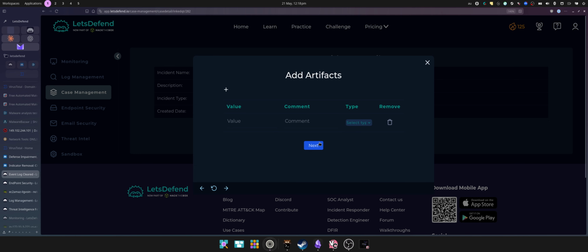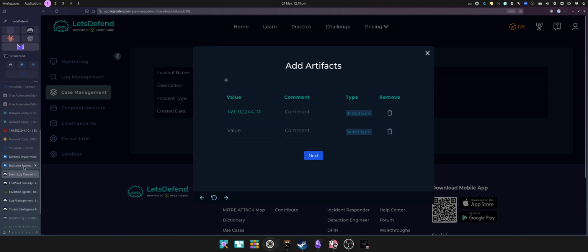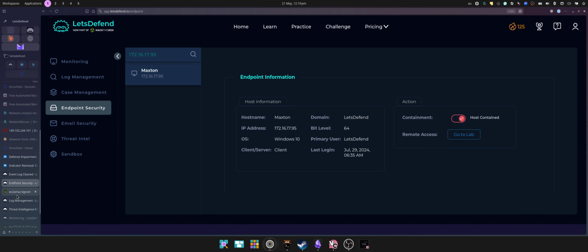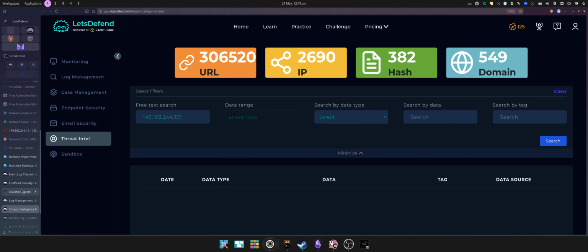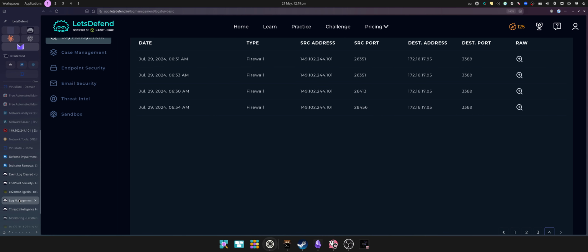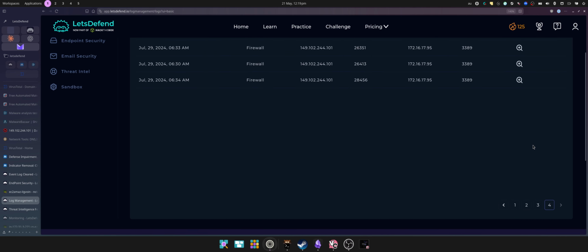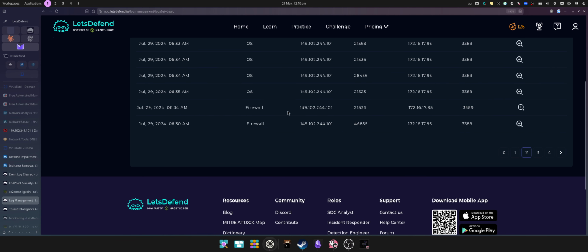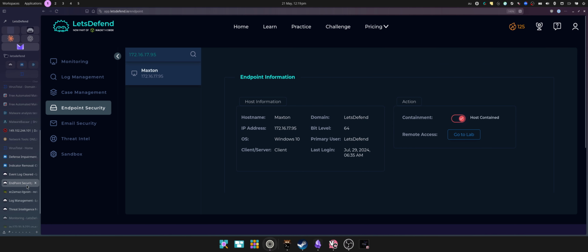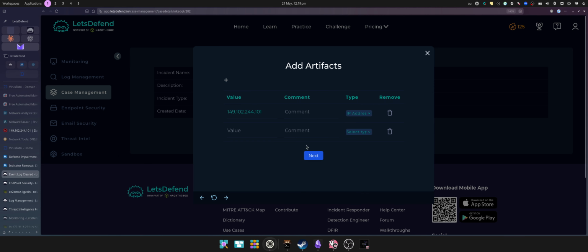Okay, next, add our artifact. Well, luckily we have the IP in our clipboard, and so remote desktop login. We could, just thinking what other artifacts we need to add. Where are my logs? Potentially the PowerShell log. No, I think we'll put that in the notes actually. So we'll just add the IP as our artifact.